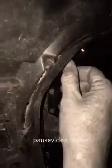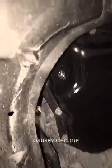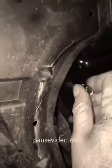When you pull the main drain plug out, you're probably going to have just a little bit of oil come out, not too much. Now the reason for that is there's a tube up inside here that you have to pull out also. There it is. And what you need is a 5mm Allen wrench or whatever, and you put it up in there and you screw that plug out.